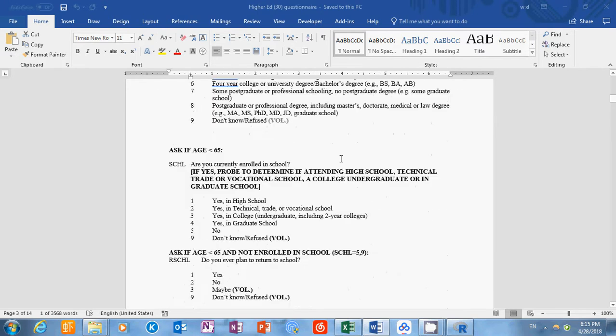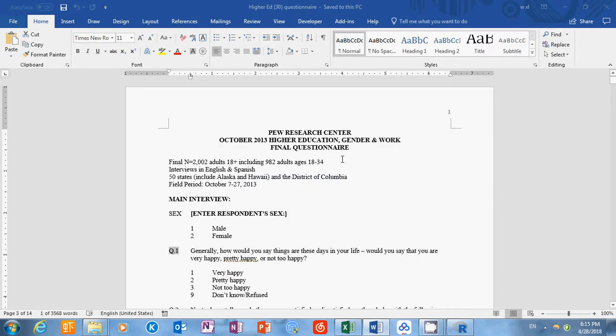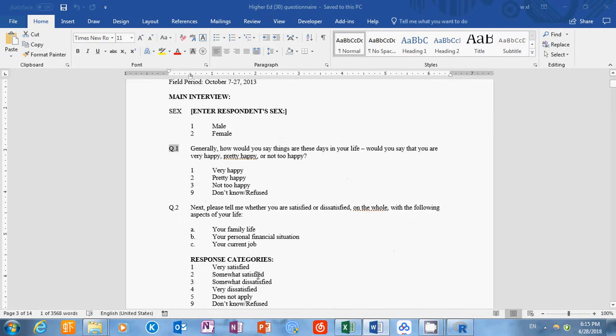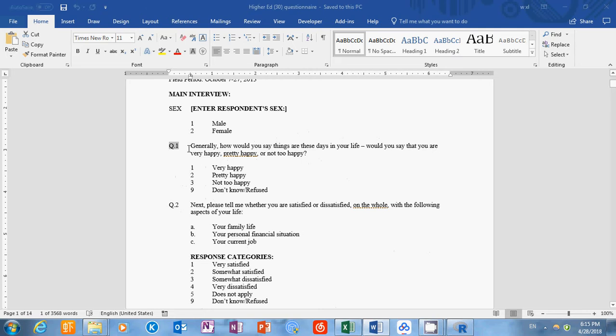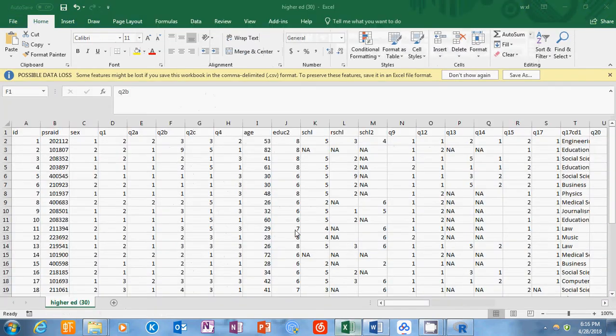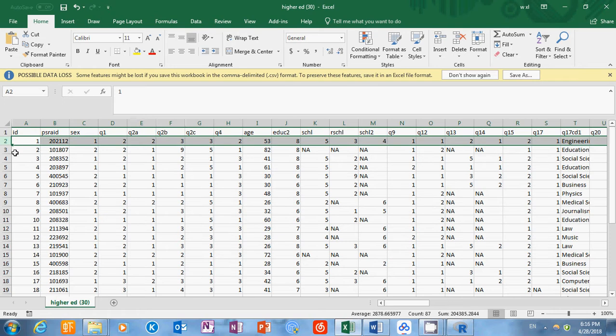When we have the responses to each question from different individuals, we can put all the responses into one spreadsheet. And you can see here what the spreadsheet will look like. Each row on the spreadsheet is one individual.